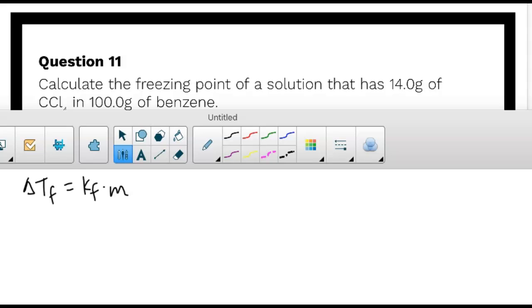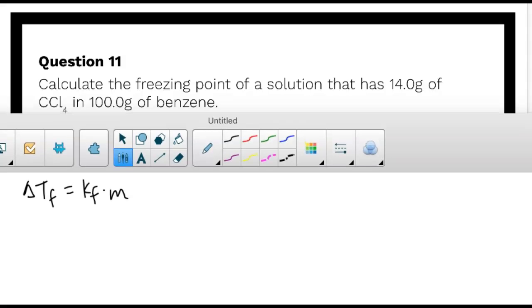So again, if we're talking about benzene, whatever the freezing point of benzene is, that will drop, because we're adding a solute into it. We're adding carbon tetrachloride into our benzene. So it's going to cause a depression in the freezing point, a drop. So we're trying to find delta T because that's what the question is asking for. It's asking for some sort of temperature change, and from that we'll subtract the freezing point of benzene minus this answer to figure out the freezing point of the solution.